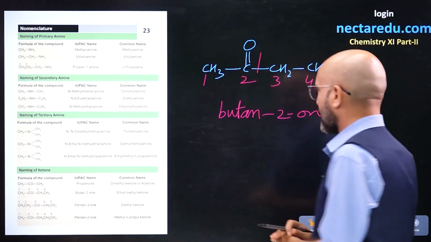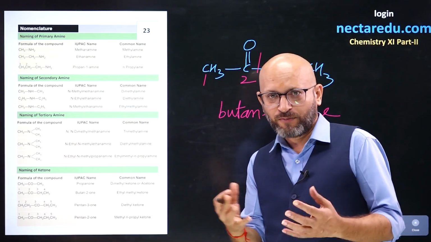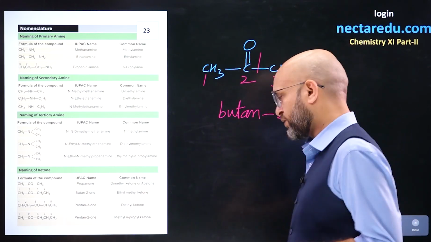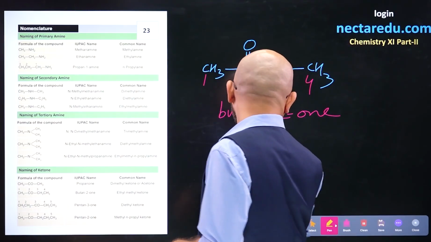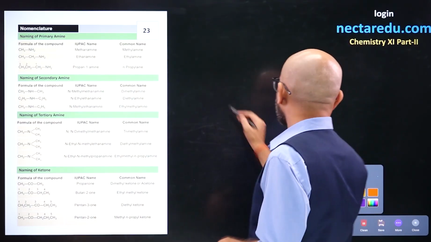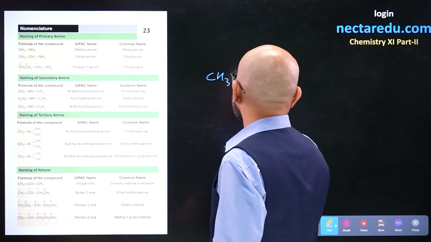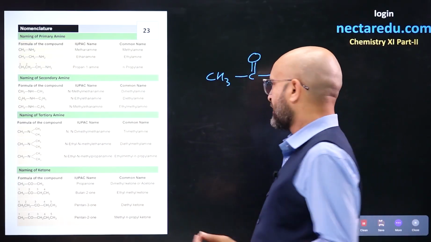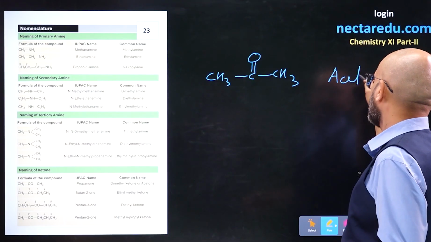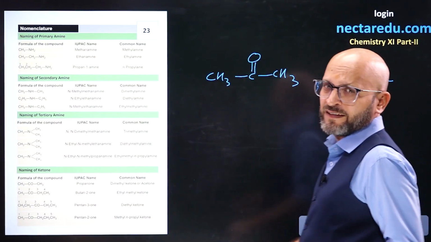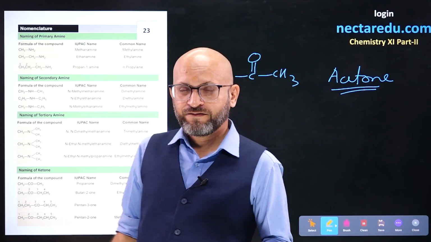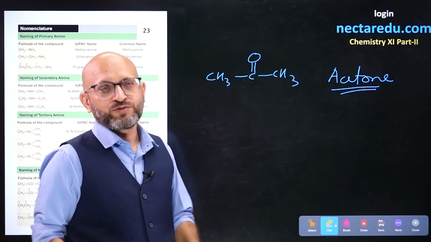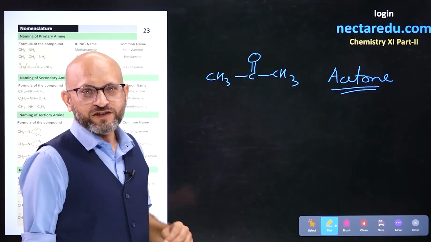And it is a 4 carbon alkanone, you can say commonly. Alkanones are called the ketones. Some ketones have a common name as well. For example, if I take a 3 carbon ketone, CH3COCH3, you will agree with me, the name will be propan-2-one, and the common name, which is interesting, is acetone. You need to remember the name acetone. Where is acetone used in real life? In real life, for the removal of nail polish, women use acetone. Acetone is nail polish remover.